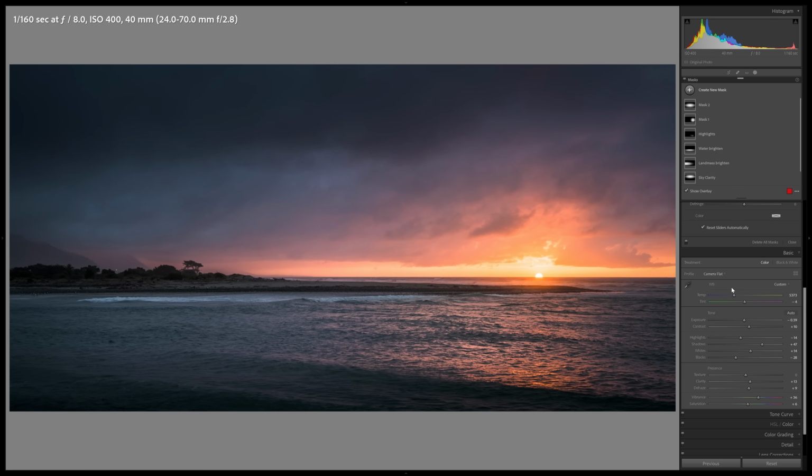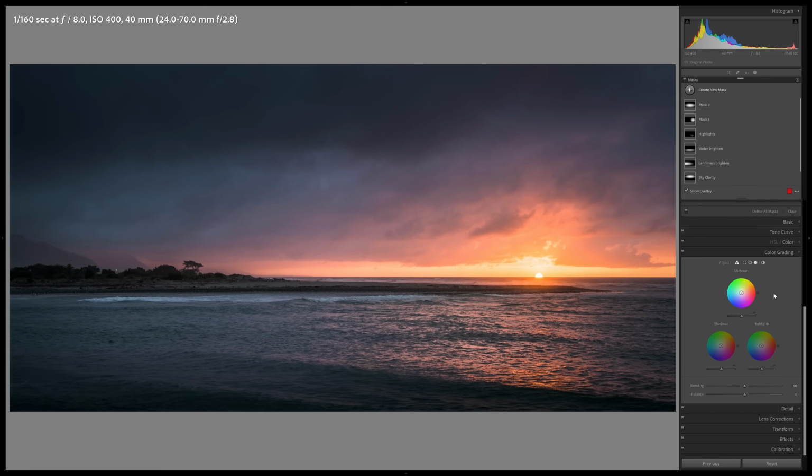While I'm pleased with what we've done in the global adjustments and also the masking, the colours have got away on us just a little bit. I don't feel like they're as unified as they could be. And so to handle that, what I'm going to do is come into the colour grading section down here. And we have options to control the midtones, highlights and shadows. And more often than not, in the highlights I'm adding a nice warm colour, and the shadows I'm cooling down. And so that's exactly what we're going to do here.